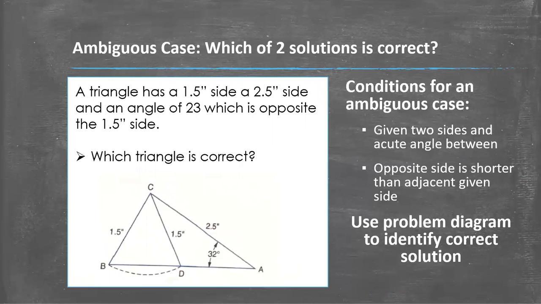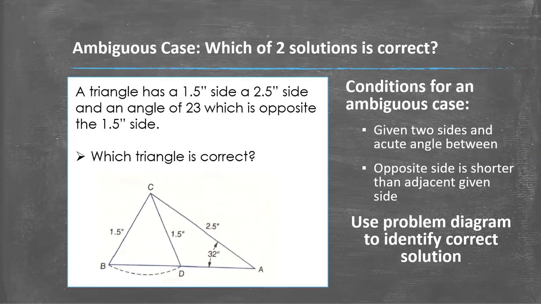Now, there is one flaw with the law of sines, and it's called the ambiguous case. Now, if something's ambiguous, we would say, well, it's not clear, okay? If I said the rules around COVID have been somewhat ambiguous for retailers, I'm just meaning that they're not clear. They could be interpreted two ways or more.